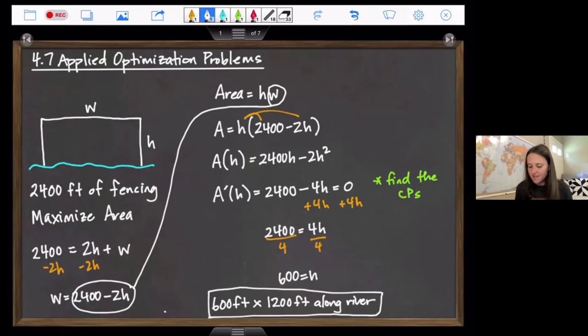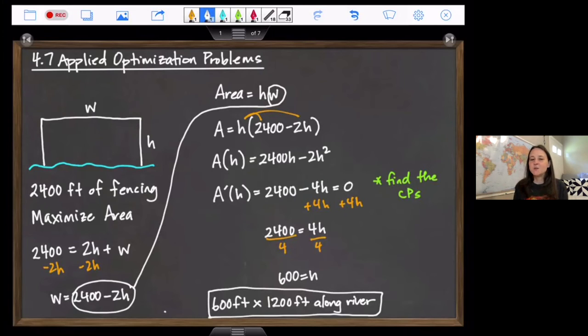There's one last thing that we have to check, we need to be careful of, because a critical point, when you take the derivative and set it equal to 0, it might have given you the maximum spot, like we want, that local maximum. It might have also given us a minimum. So we may have just accidentally minimized the amount of space our goat has to roam around. We haven't, but we do need to double check this, because this can happen when you're taking derivatives and finding critical points. All right, so we have one choice. We could make that increasing decreasing chart that we did back when we were graphing functions in section 4.5.